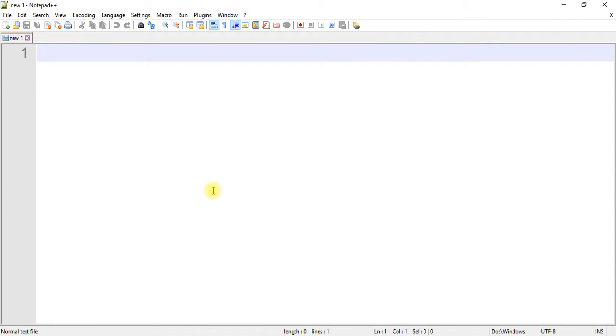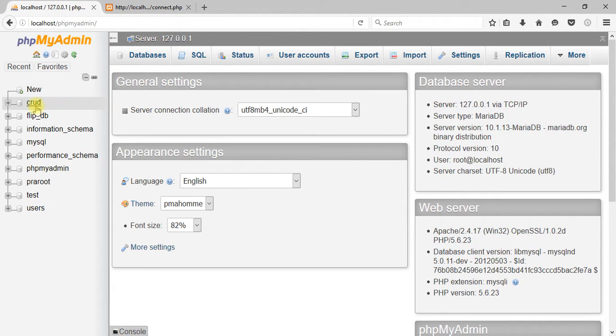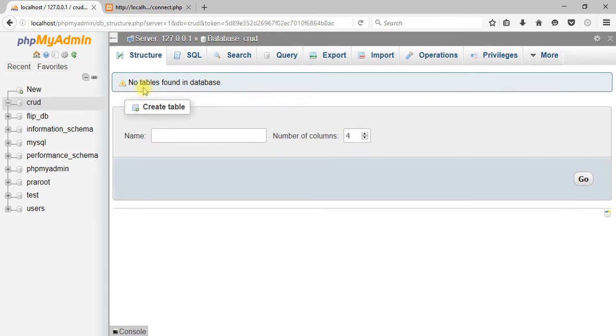Further to this, we need to create a table, because I want to hold some records in the database called Crud. So I have to hold some details, and for that I need a table. First and foremost, a table should always be created based on the collection of data we gather from the user. Let's say I have a registration form and I want to have some details of the users to get registered in our website.